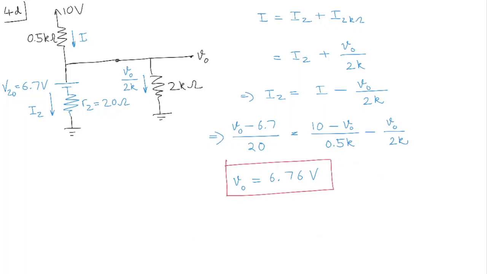And you can see that the approximate method and the exact method are resulting in almost the same solution. There is a difference, but the difference is in the third decimal place, which I think is all right, isn't it? So you could have used the approximate method in this case.